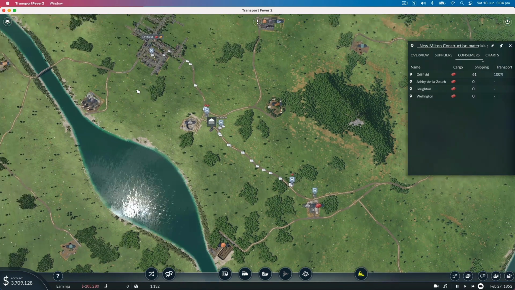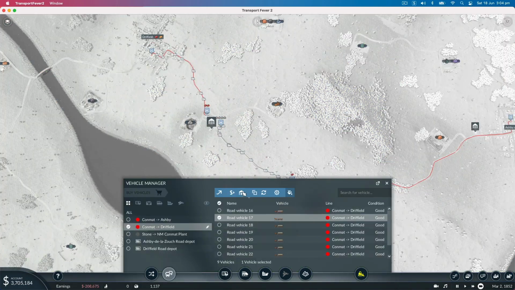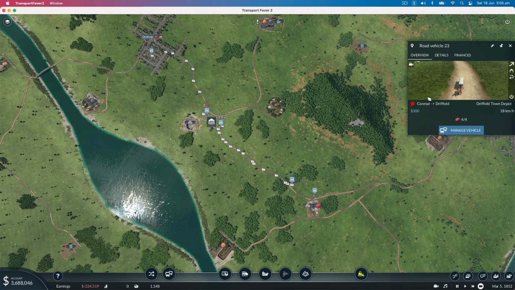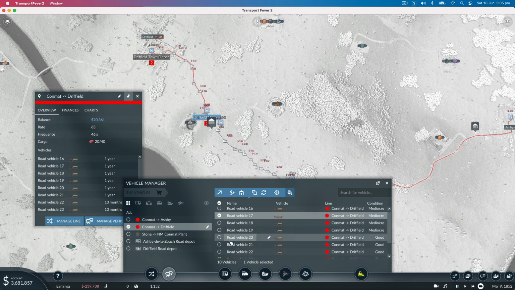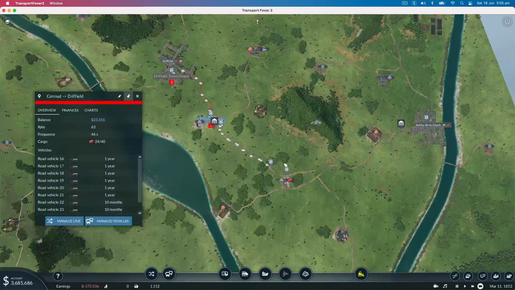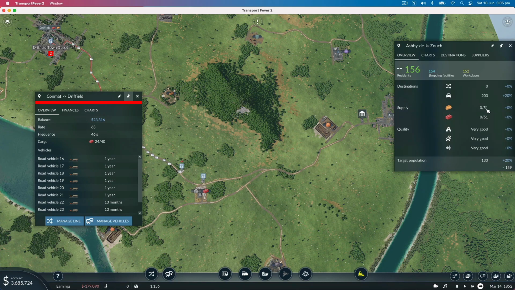Consumers 61 for Dryfield should be the line rate over here. 61. What's the line rate? 57. Means we need another vehicle. Okay, I should have kept that window open. What's the line rate now? 63. That'll do. All right. How many vehicles for 63? That's 10. So each vehicle's worth roughly 6 over that sort of distance. This is a longer distance.